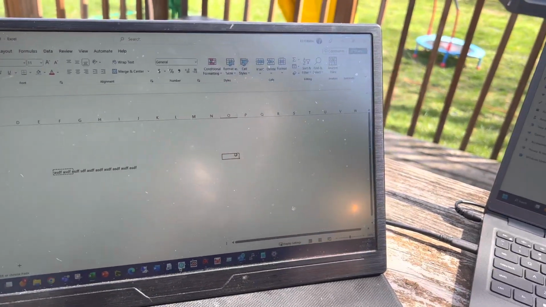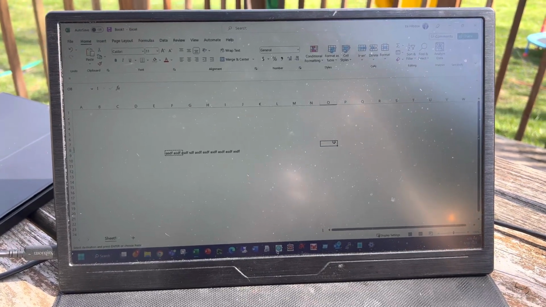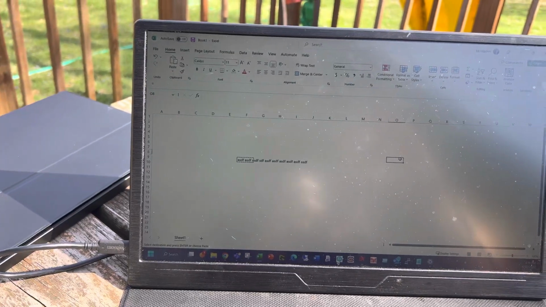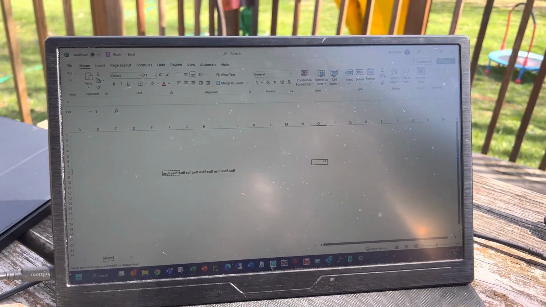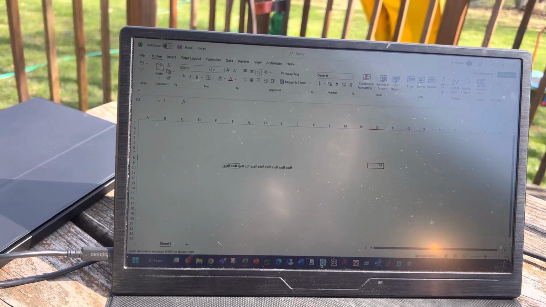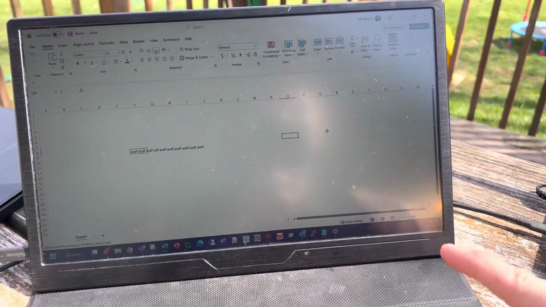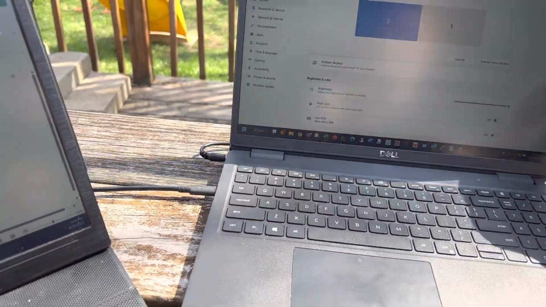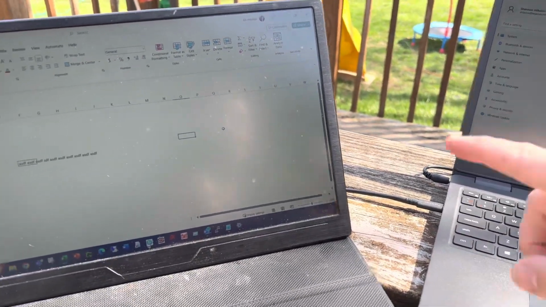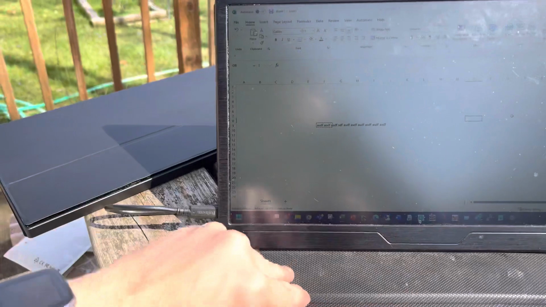You can still see this, but also it is 4:20 in the afternoon here now, and so the sun has gone down a little bit. At like 12:30 or 1 o'clock, the sun was super bright. And so I think that in times of peak brightness outside, the extra 300 nits brightness will really take effect there, because this monitor is only slightly brighter than this laptop screen. I could barely see the laptop screen, while I could see this a little bit if I squinted and looked at it. So let me turn this directly into the light and you can see. Yeah, that's much harder to read directly in the sunlight.